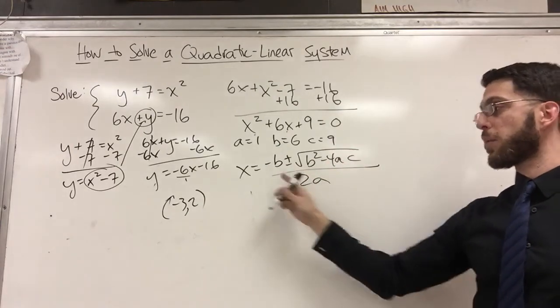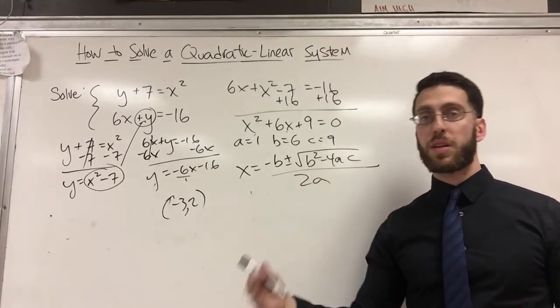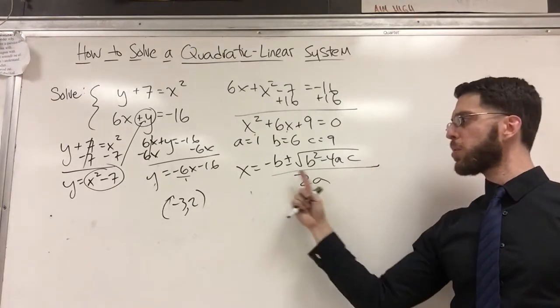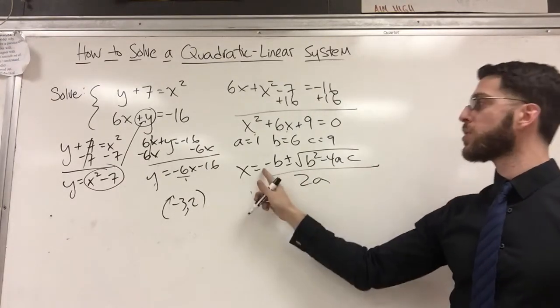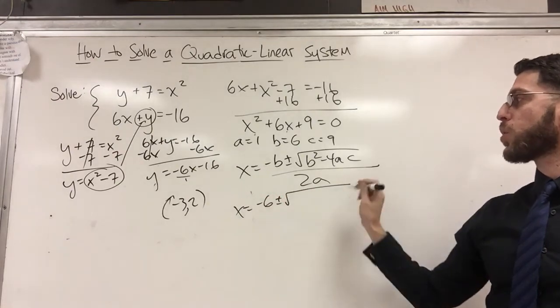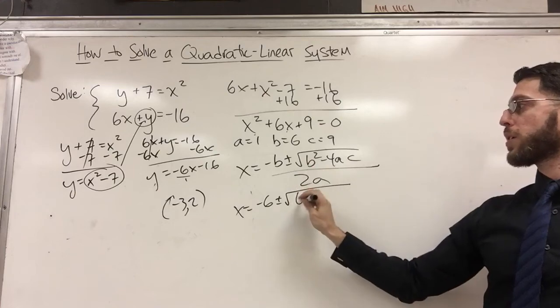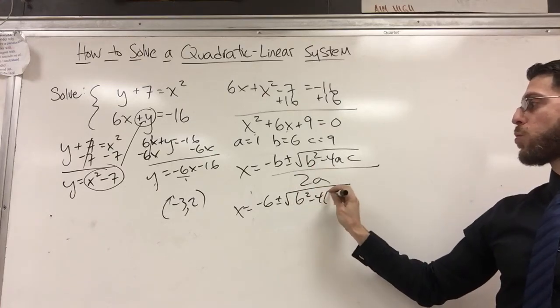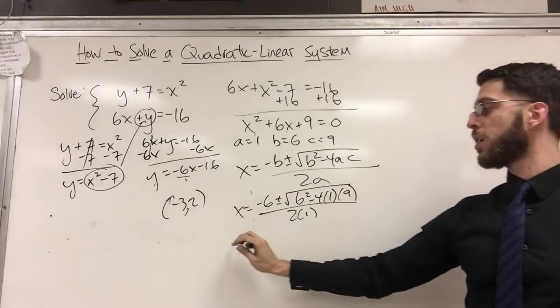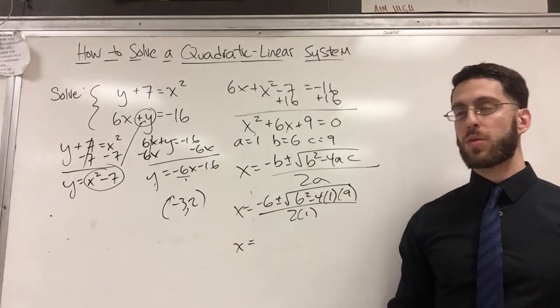quadratic formula. Remember that song? X equals -b plus or minus blah blah blah, all over 2a. Remember, it's all over 2a. People cut this line short for some reason. So let me plug some stuff in. I have x equals -6 plus or minus the square root of 6 squared minus 4 times 1 times 9, all over 2 times 1. See if I can save some time and do this in one shot.